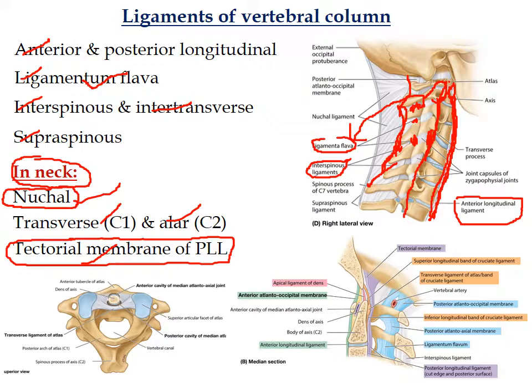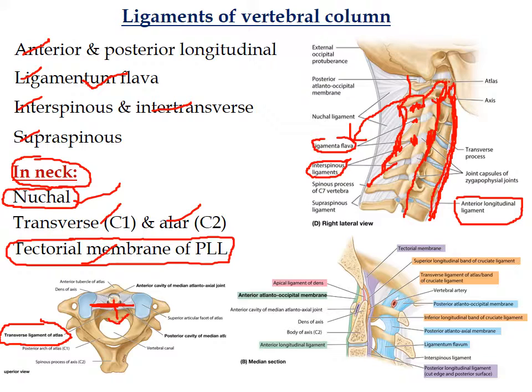Then between the first and second vertebrae we have a ligament called the transverse ligament. The transverse ligament is on the atlas. This is the transverse ligament. Can you make it out? This is the transverse ligament, which separates the dens or odontoid process of the axis vertebra from the canal for the spinal cord. In case of hanging, this transverse ligament will be cut and the odontoid process will move forward and compress the spinal cord and medulla oblongata. The patient will die. So it is an important ligament, the transverse ligament.